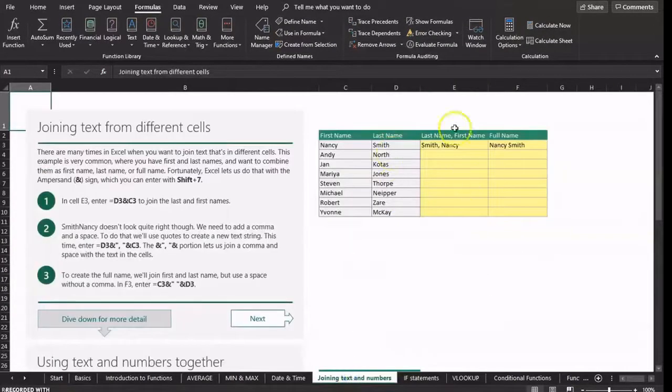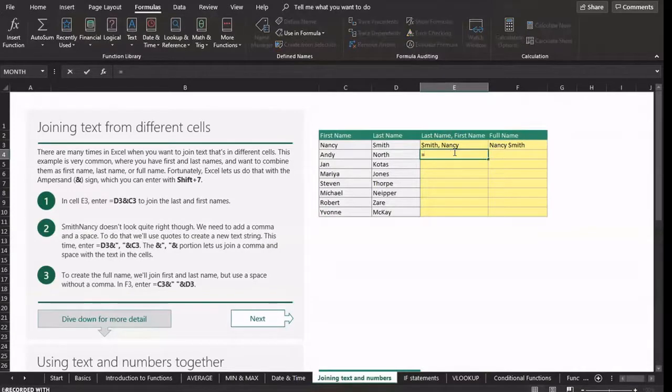So joining together values, this is some really cool stuff. You may be familiar with something like Autofill in Excel, and let's combine it with joining values. How do we do that? Super easy. We just type equal, click on the cell that we want to join, and then we're going to do this ampersand symbol, and that's Shift and number 7 on a Windows keyboard. And then we're going to click on the other cell that we want to join and press enter, and boom, there it is. It automatically puts those values together.